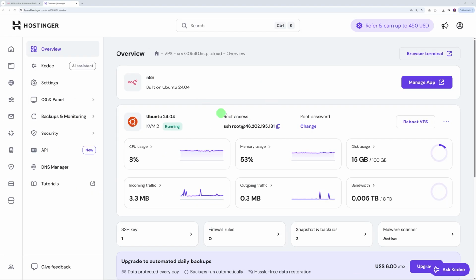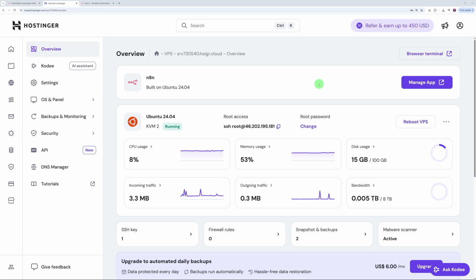Very good, and then you'll be redirected to your Hostinger dashboard. As you can see, you have a quick overview. So n8n was indeed installed on Ubuntu 24.04, which is the latest version of Linux. And as you can see, clearly all of this has been done for us without a single line of code. And I can guarantee you, if you were to install Ubuntu and n8n on your own, this would require almost an engineering degree.